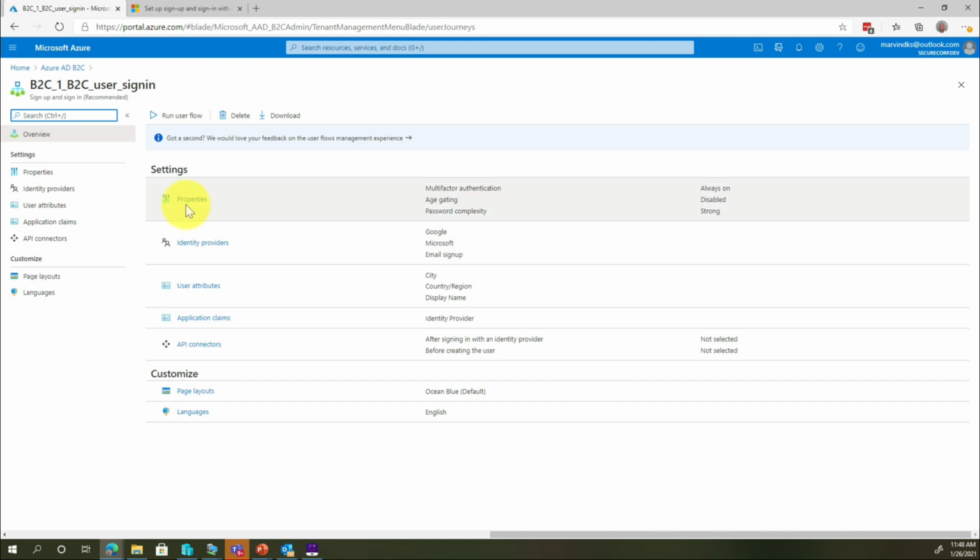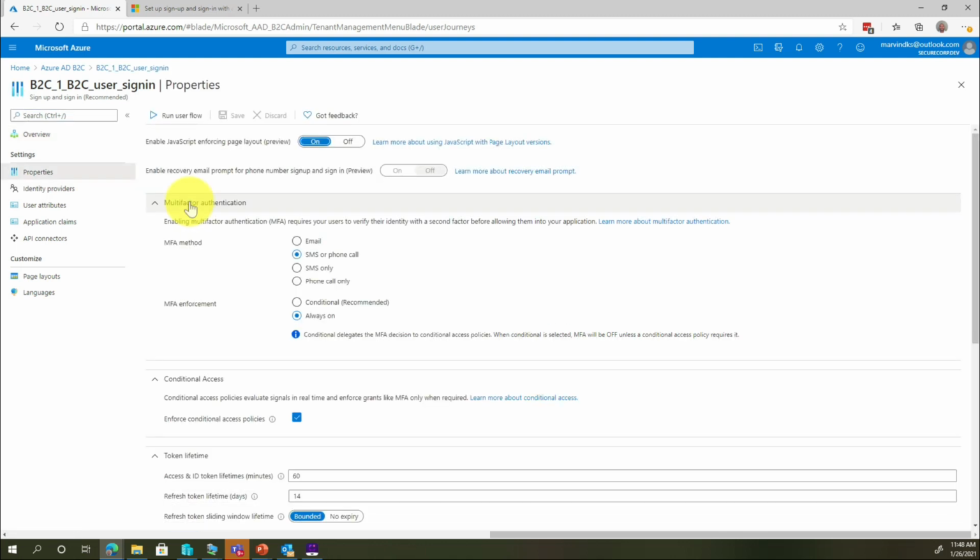And here you can say things like, first of all, you can just choose the identity. Let's go step by step, right? So let's just go to properties. From a properties perspective, do you want to have MFA? Now, if it's a secure application, you can choose, yes, I want to have MFA. But if it's not so secure an application, if you're just checking what books you've checked out from a library or something simple, you can leave that off.